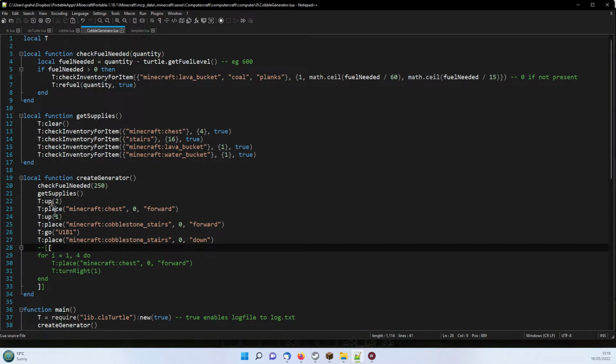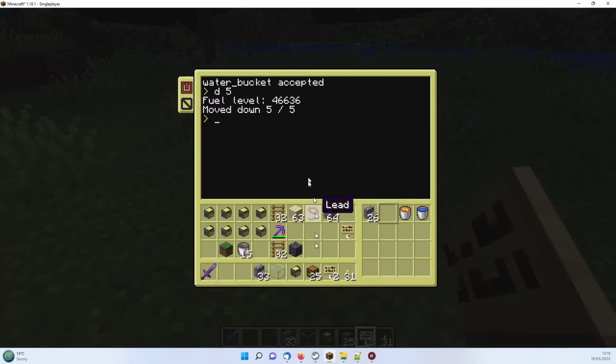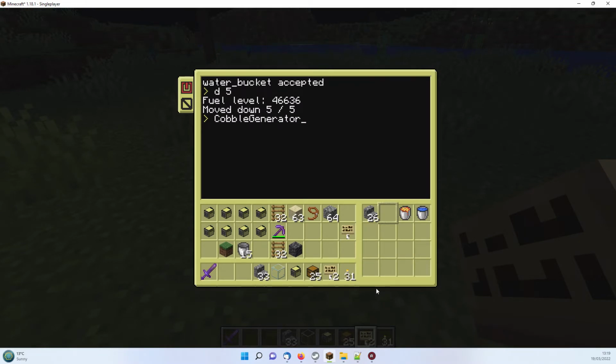Okay, so changes made here. First of all, we're going to go up 2 places and place 1 chest just in front of us. Then go up once more and place the stairs on top of the chest. Then we go up 1, back 1, and then try the stairs in a downward direction to see if they come out right. Again, I've put this will need to be changed later, but I've saved it this time, so I've already cleared the area. So let's see if we can have a go with that one again. Oops. And we just want to add our 4 chests. 1, 2, 3, 4.